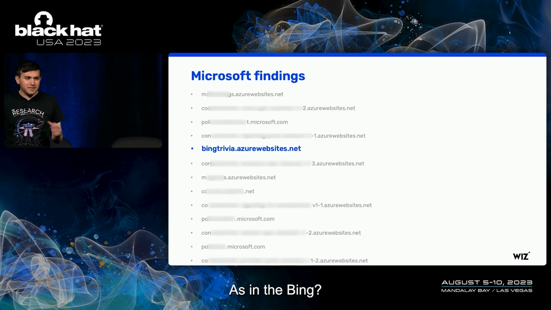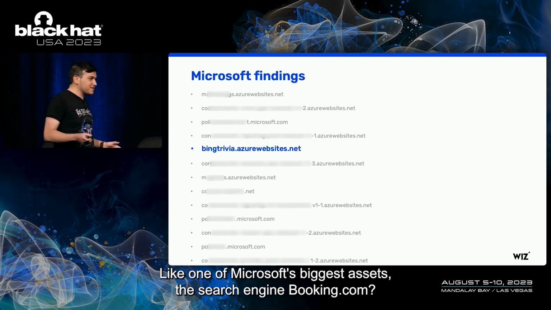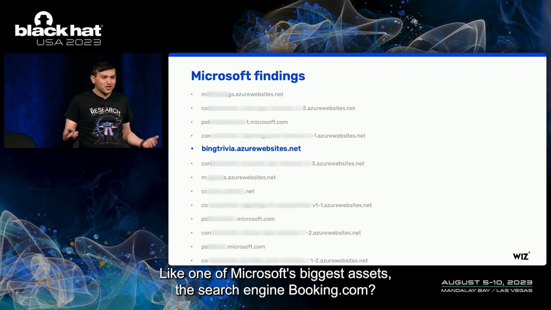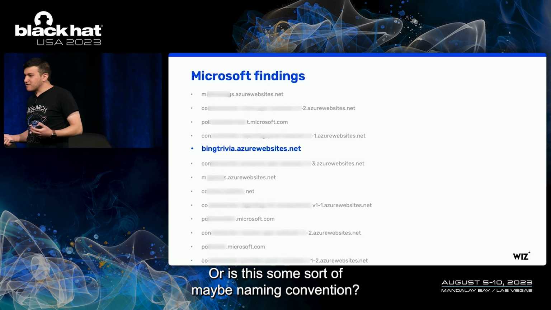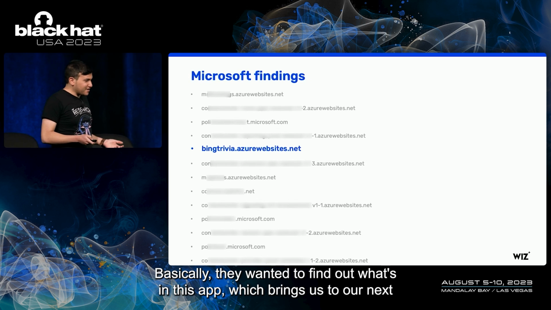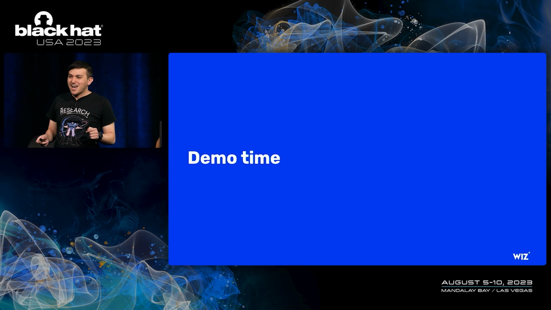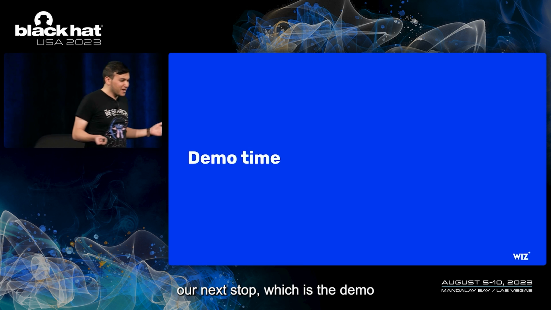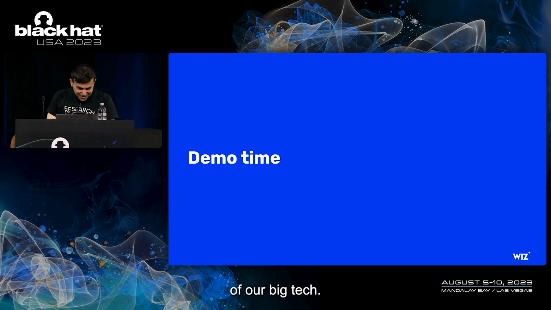I instantly looked at this and I was like, wait. Is this Bing as in the Bing, like one of Microsoft's biggest assets, the search engine Bing.com? Or is this some sort of naming convention I don't understand? Basically, I wanted to find out what's in this app, which brings us to our next part, which is the demo of our Bing attack. Let's head right into it.